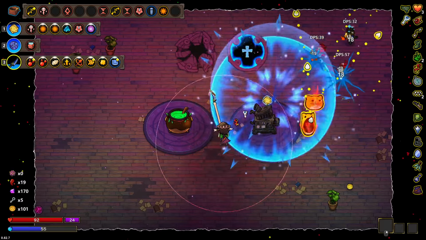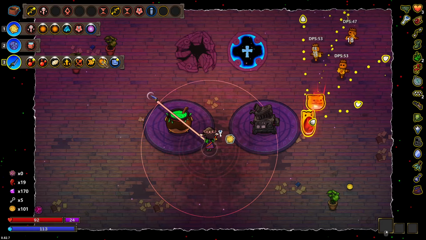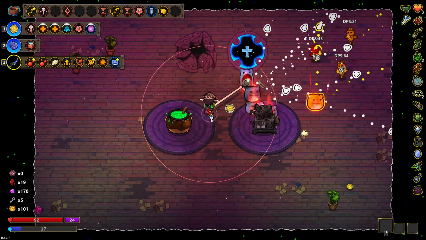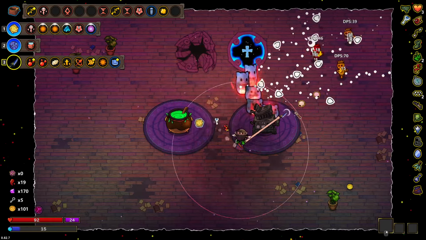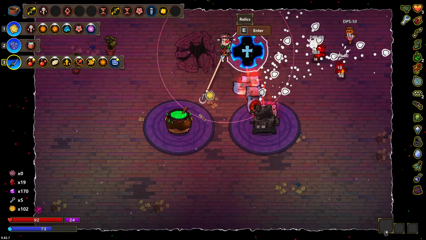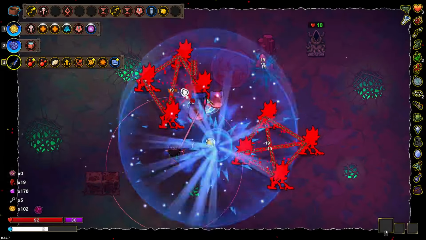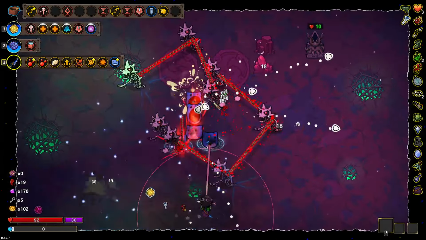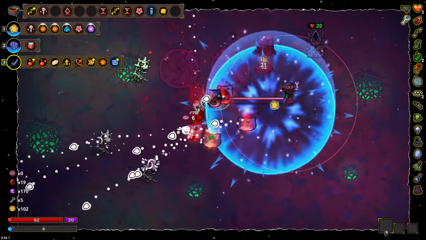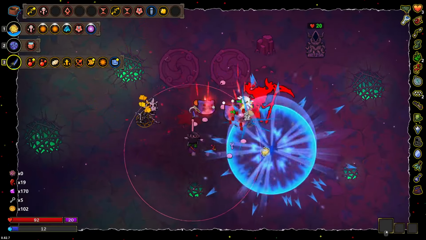Dude, these guys are big now. What happens if I do that? So the size of the projectile has just become bigger. Okay, I mean, fair enough. Kind of what I was expecting. Get rid of my last curse. Don't even remember what it was. Whatever it was, probably really annoying.